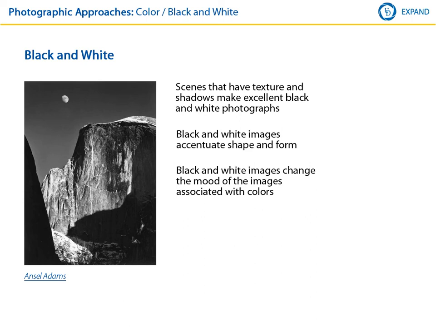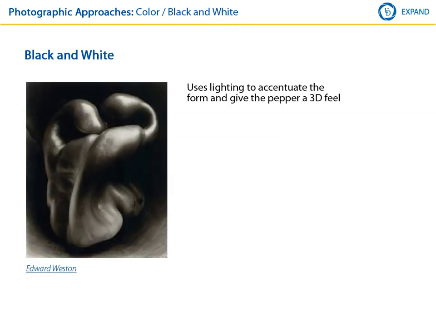This image, taken by Ansel Adams, highlights the shape and form, structure, and texture of Half Dome in Yosemite National Park. Edward Weston was truly a master of light. Capturing the subtle details and subtle tonal ranges really gives this two-dimensional flat photograph of a pepper a three-dimensional feel. Weston was able to photograph the ordinary in an extraordinary way, and in the absence of color, we are able to focus on the intricate folds of light and shadow.